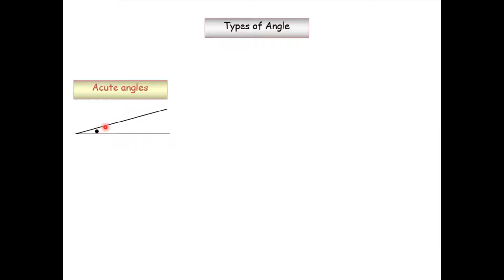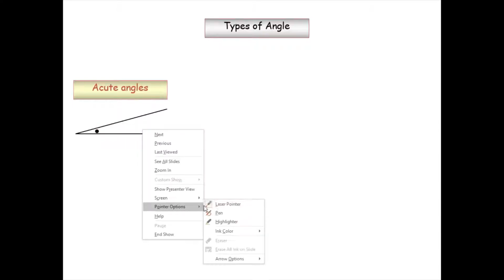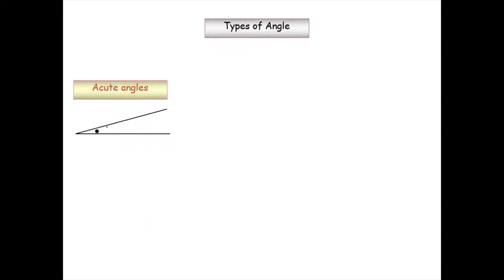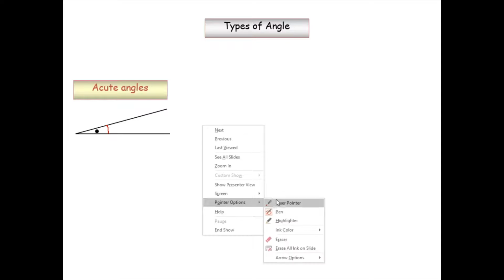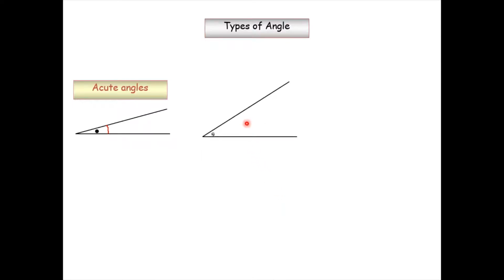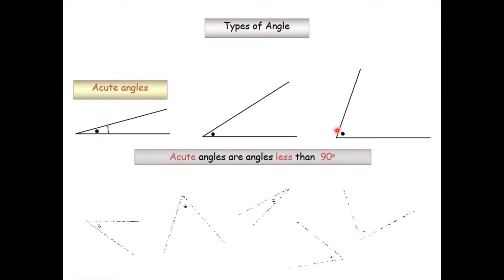So this is an acute angle, and the angle is measured where this black dot here is. We would usually measure it using a small little arc over here that we would draw like that. So if I were to draw a little arc for you, it'll look something like that. Okay, so this is our example of an acute angle. So we'll look at a few more. As you can see, they are all less than 90 degrees.